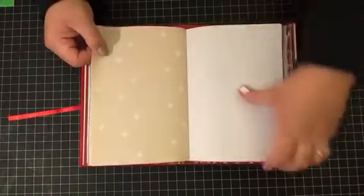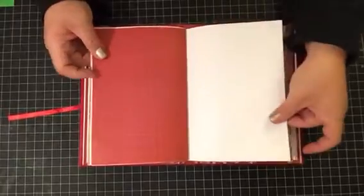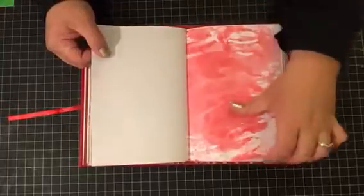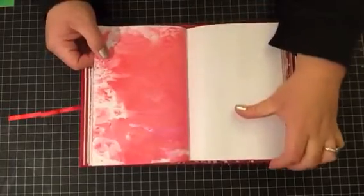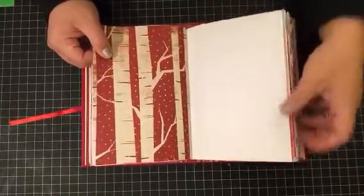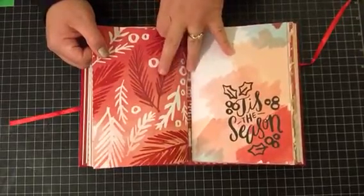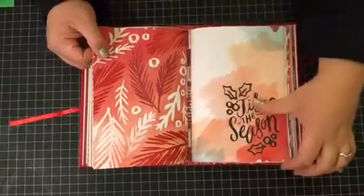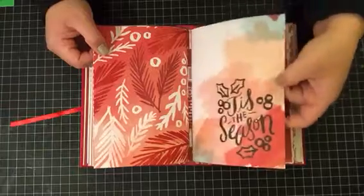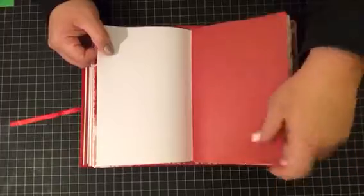The paper is from the Recollections Christmas Noel stack, I believe, from last year. I love this stack — it's one of those that's very simple but very pretty. The exception is that at the start of every signature, these pages are from Me and My Big Ideas Christmas stack from last year — I can't remember the name of the collection, but they're cardstocks. So I wanted to use those for the signature ends.